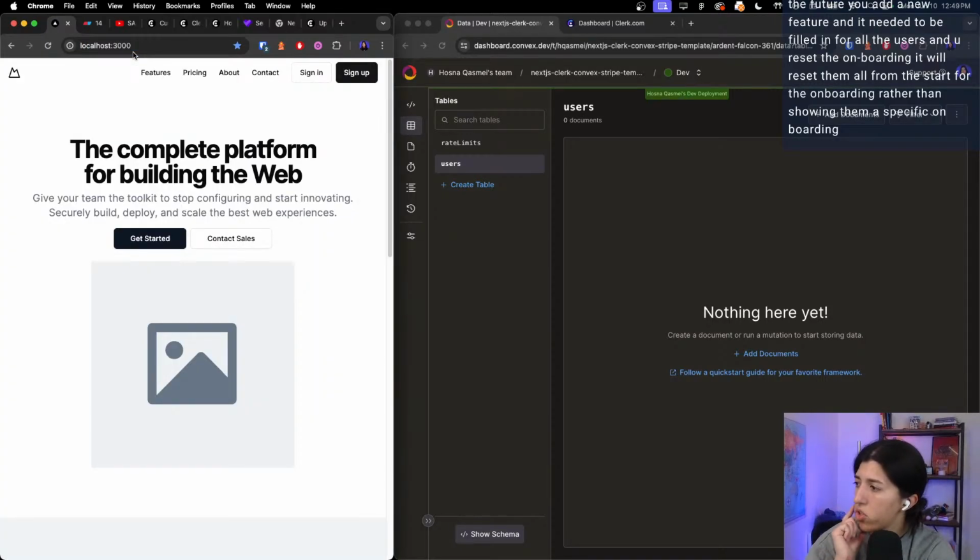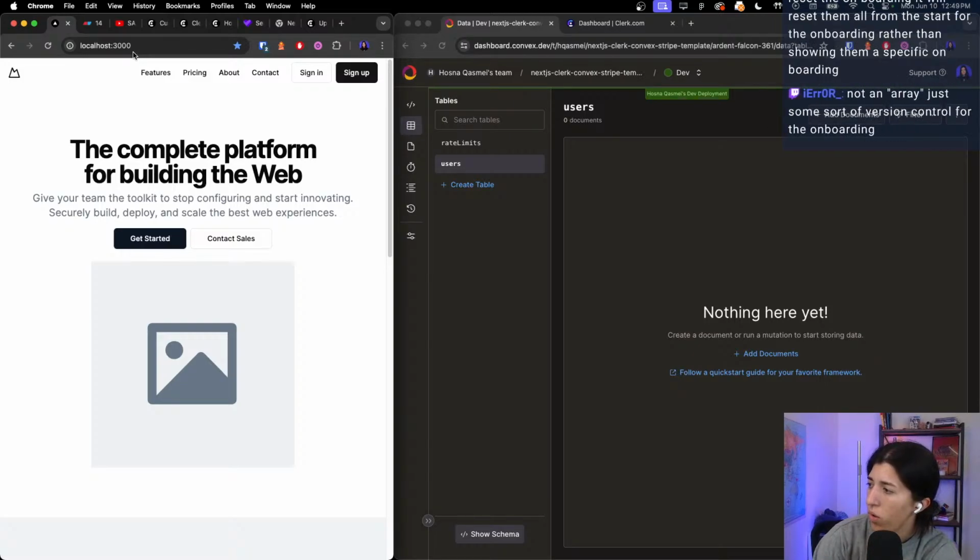Hello, what's up? Shouldn't the onboarding be an array? If in the future you add a new feature and it needed to be filled in for all the users and you reset the onboarding, it will reset them all from the start rather than showing them a specific onboarding.